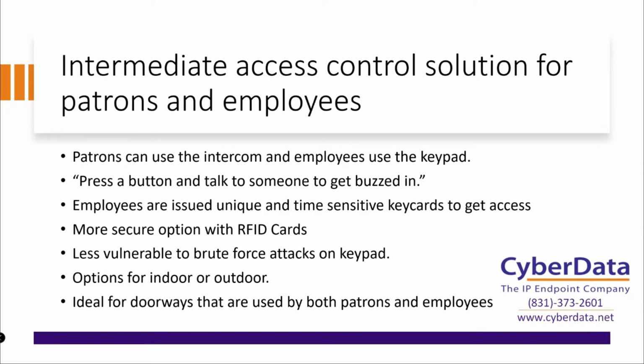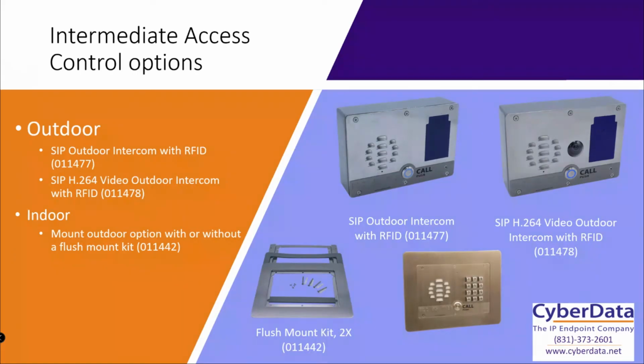We've got options for this type of scenario, of course, available for indoor and outdoor scenarios. And these are, again, like we had for our last option, ideal for doorways that are going to be used by both patrons and employees. The options for these are going to be 2 units. We do have another unit, which would be just our dedicated RFID reader. I'm not going to cover that one today, because I wanted to segment this into options that you can use with customers, and options that you can use without customers.